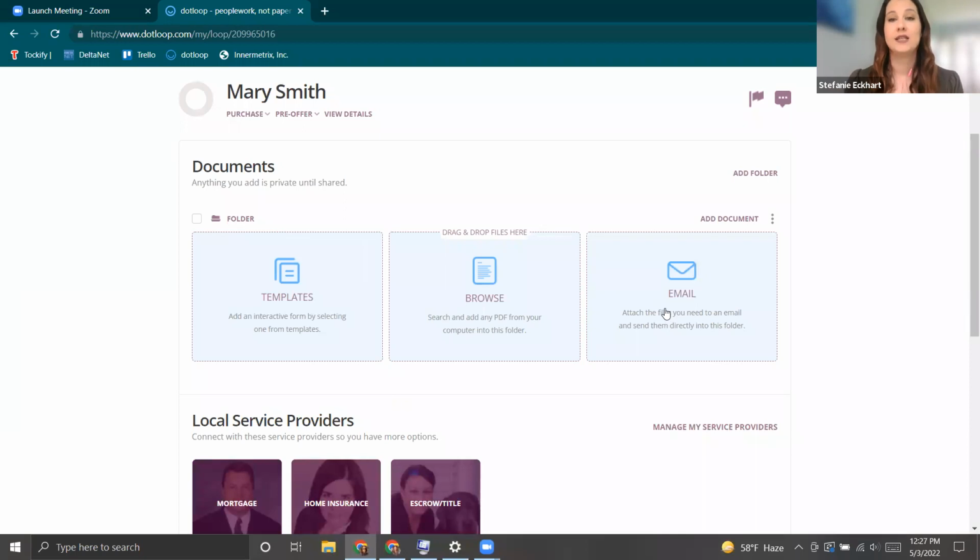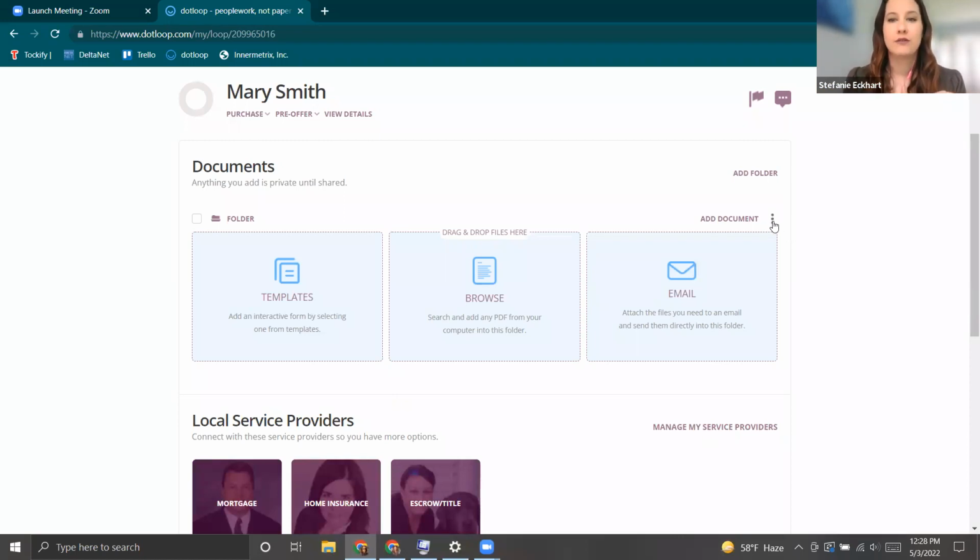And the reason for that is because you could potentially want to organize your loop to have multiple folders for multiple different things. Not only that, but if I'm doing an agency agreement with Mary or a consumer notice with Mary and she doesn't get this offer, then the next time I go to write an offer on another property for her, I want to be able to copy those documents into the new loop and not have to do them again. So when it asks you where you want the destination to be, you don't want a sea of folders to choose from. It would be easier for you if they all had names.